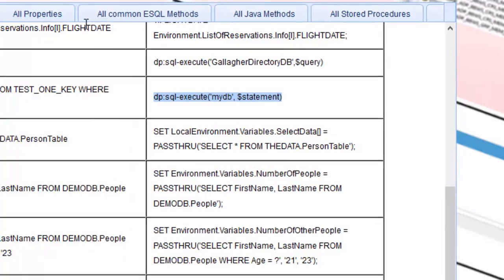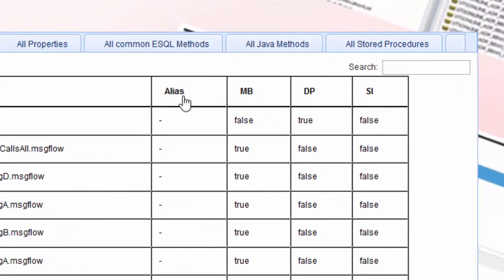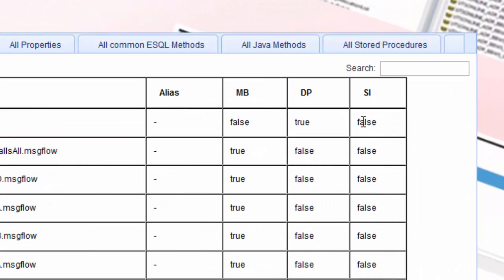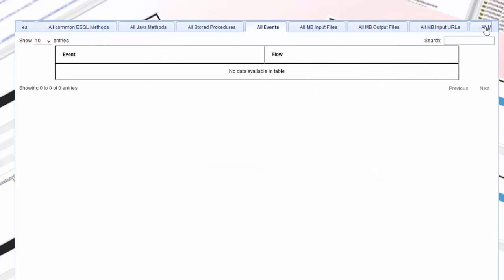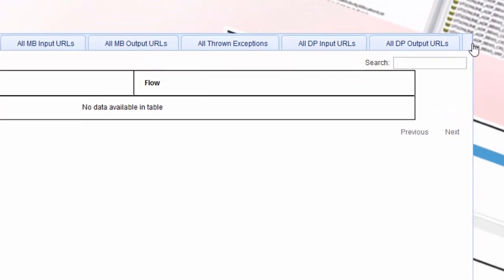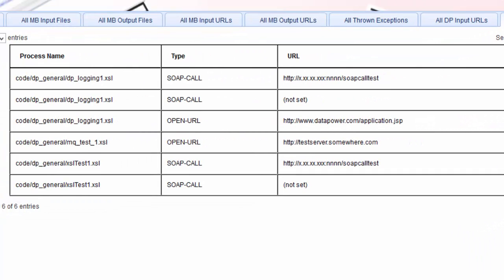This also includes, within the queue summary, an indication of where the queues are being used by DataPower, in the DataPower column here. Additionally, there is also a summary of all incoming and outgoing DataPower URLs. So for example here we can see that DataPower itself is using a SOAP call to a particular URL or resource.